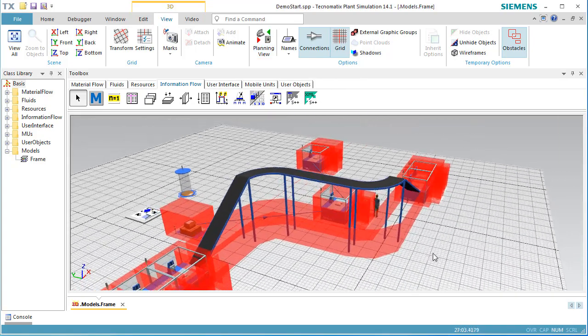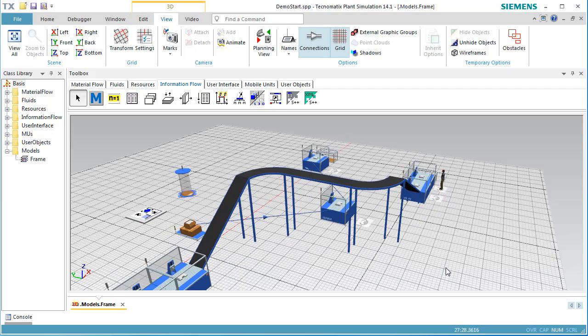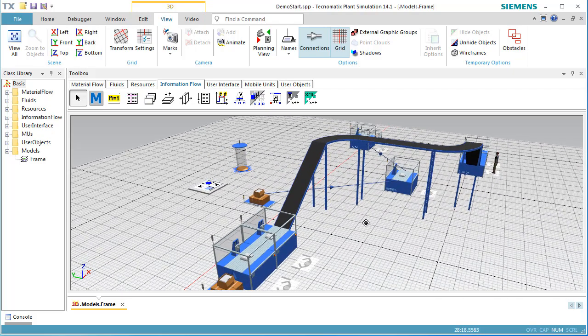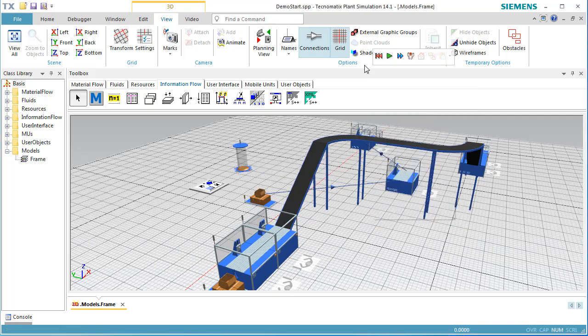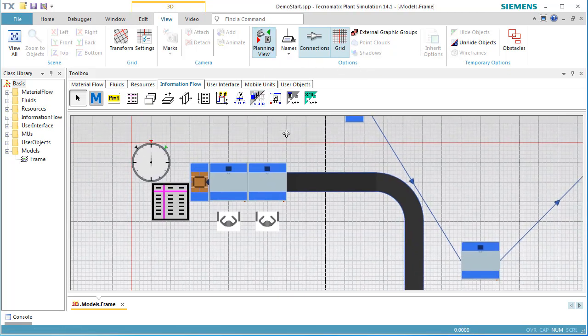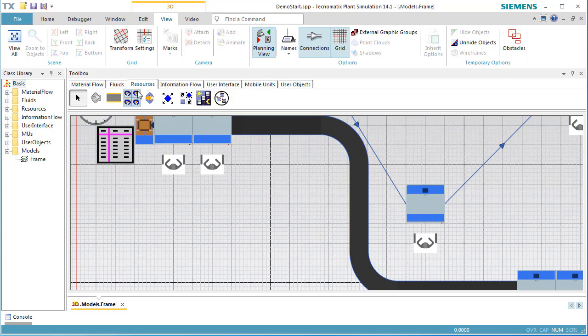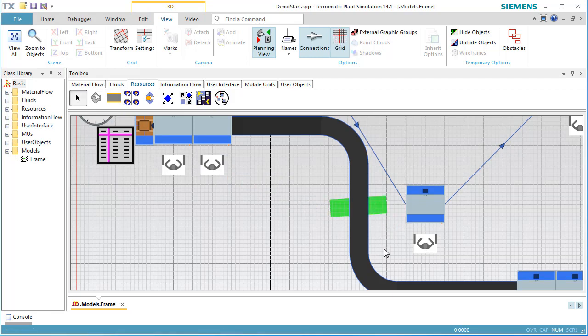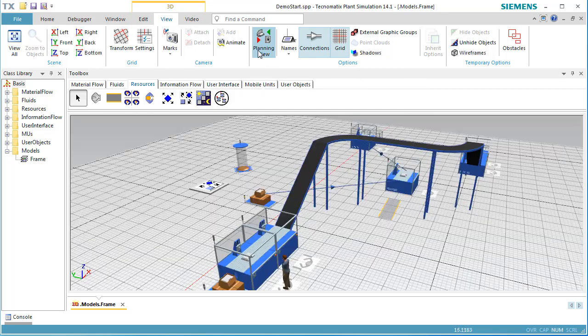Note that the obstacle of the object line is a rough approximation of the curved line. The line object is high enough to allow the worker to walk under it. The obstacle prevents this though. To allow the worker to walk under the line, we have to insert a footpath. Select Footpath on the tab Resources in the toolbox. We insert the footpath so that it starts and ends outside of the obstacle of the line. This allows the worker to walk under the line using the footpath.